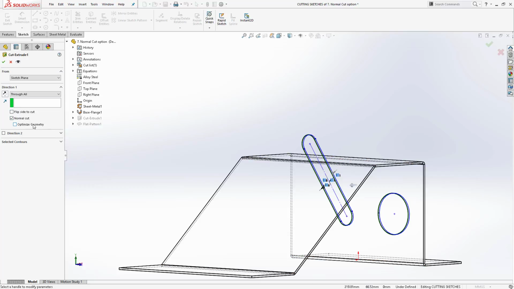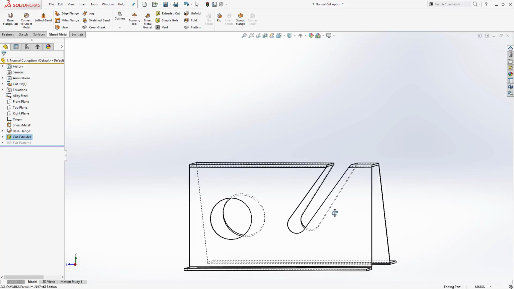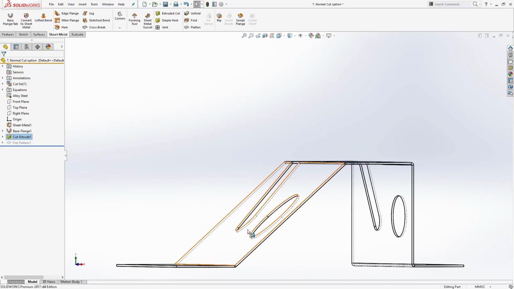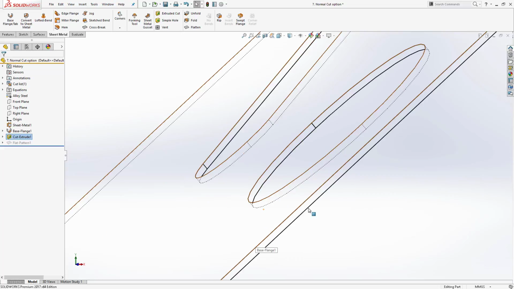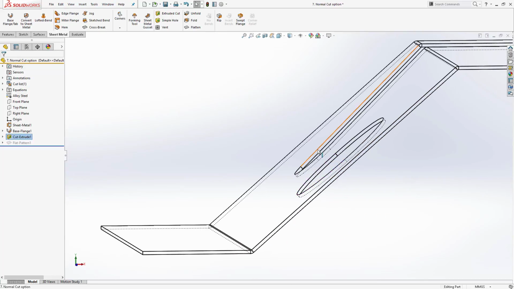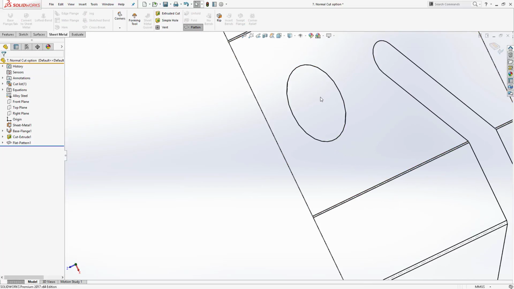We're not going to turn on optimized geometry yet because I want you to see what it looks like with just the normal cut first. If we turn on that normal cut, instead of having that slanted cut through it, wherever that circle face lies on the edge of the piece, it's going to cut it normal to that surface. So perpendicular wherever it is, it's going to cut it. So when I get my flatten, I'm not going to have that double line showing at all. It's just going to be straight through.